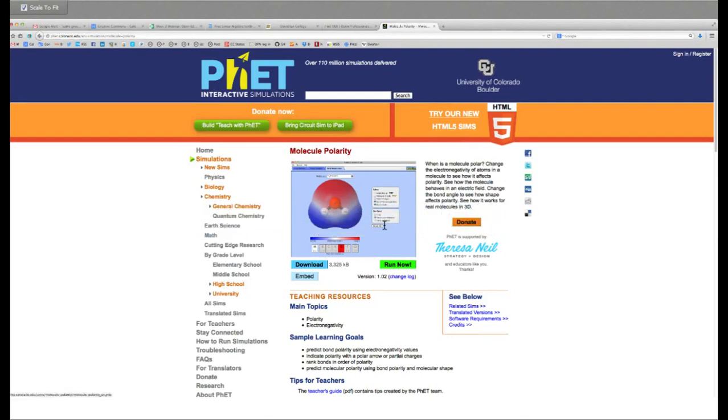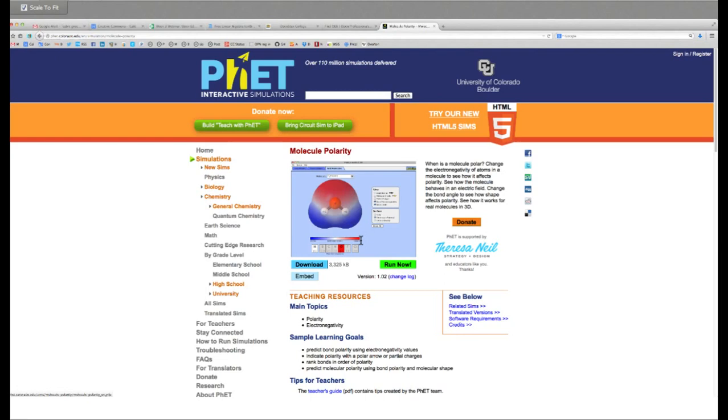Now these sims are really great. They've got variables that the students can adjust, and you can run the sims in real time when they move, and they're all in Java right now. They're rewriting everything in HTML5, so they work on all the latest devices. Really, really cool stuff. These sims are actually so good that Pearson takes all these sims and uses them in their textbooks because they're better than what Pearson had been producing themselves.